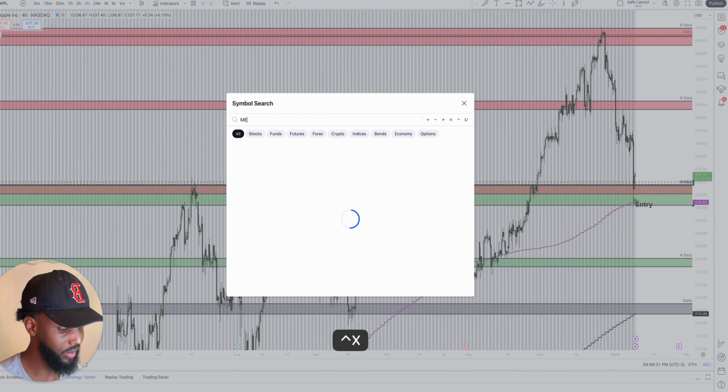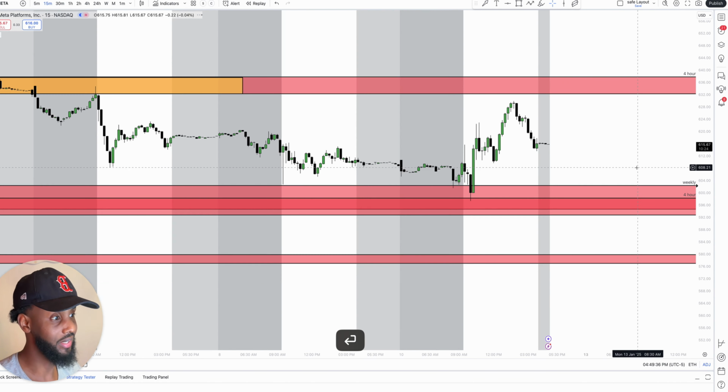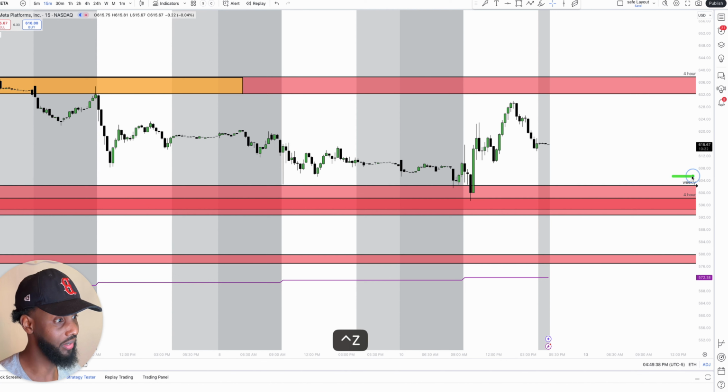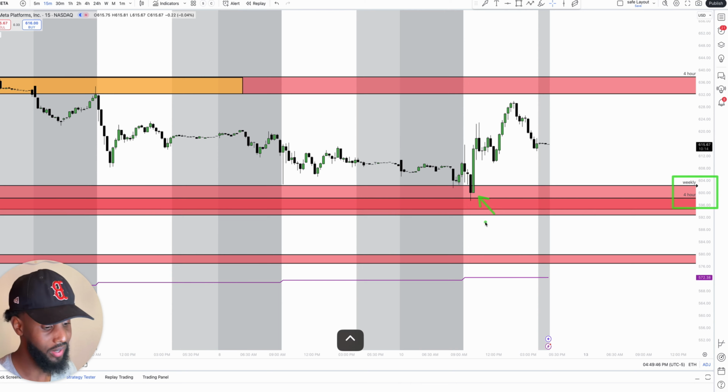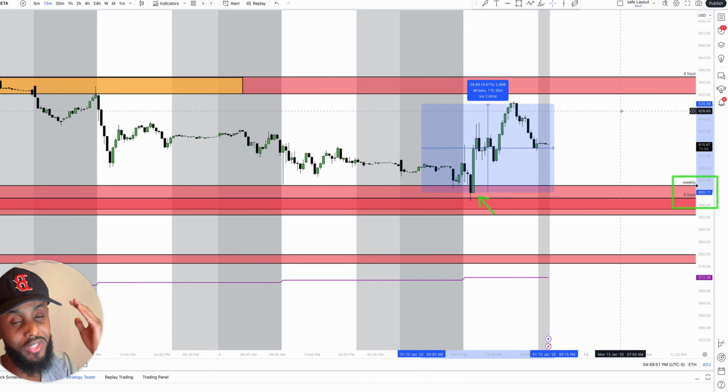If I show you other individual stocks, we can look at Meta, for example. We can see Meta came to this weekly level today, around that $600 area. Look at that perfect bounce right out of that area. If you were paying attention to this, you could have easily caught an almost 5% move, which would have been a 2, 3, 400% trade if you saw this trade.